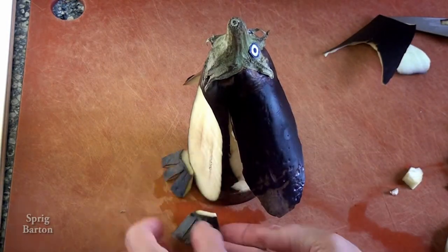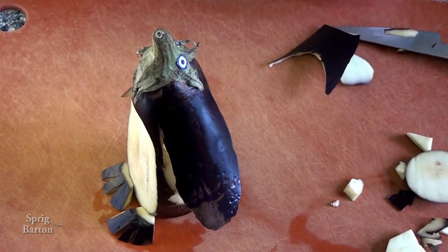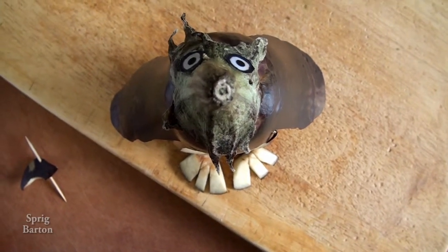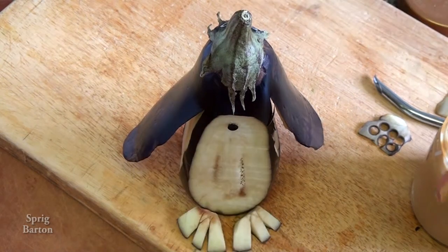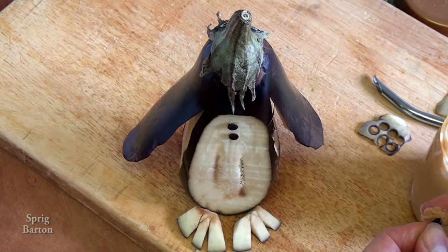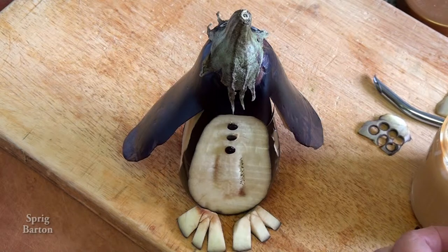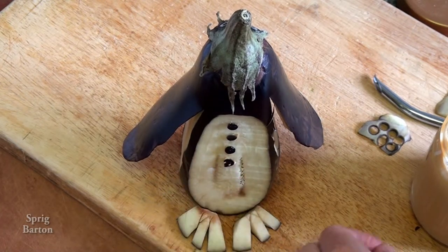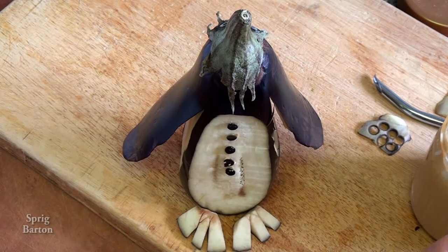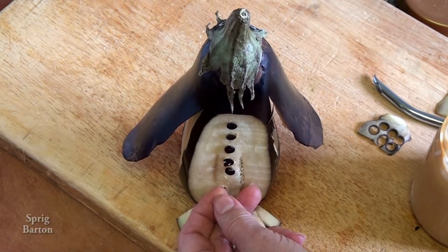Poor creature. This is fantastic — make your own, go on, you'll want one. And I cut out with a metal straw, out of some of the skin of the aubergine or eggplant, some buttons to put on his penguin tuxedo. Sticking them on with peanut butter. I didn't know if I was going for a natural penguin or a well-dressed evening tuxedo-type penguin. You can make whatever kind you want if you ever want to do this.